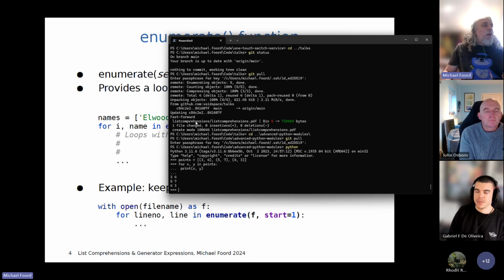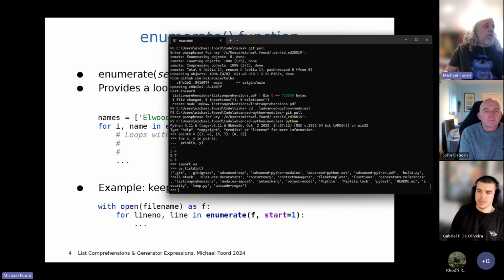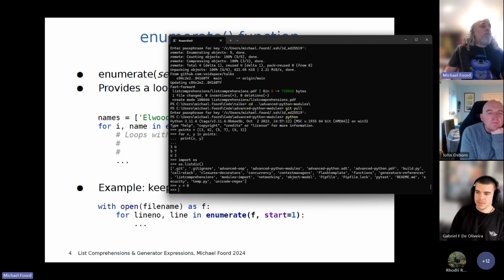It's really common that when we're iterating, we want to keep track of where we are in the loop. So for example, let's do os.listdir to see where we are. Let's do with open temp.py. Let's open this file as a file handle in text mode. We can loop over a line at a time. So let's start with x equals 0, with open temp.py. I have no idea what's in temp.py.